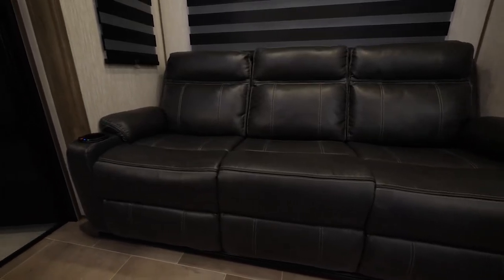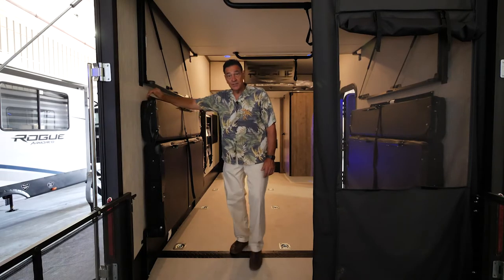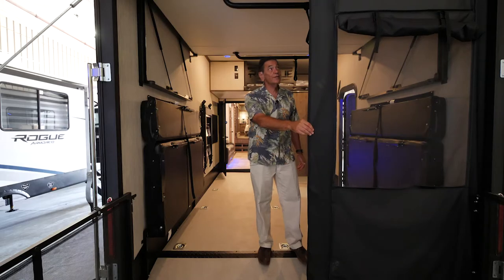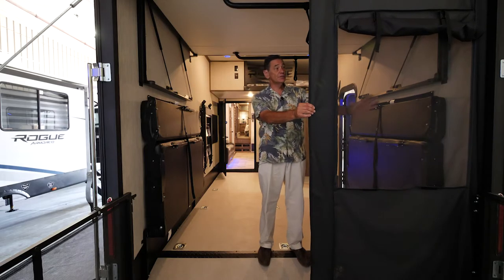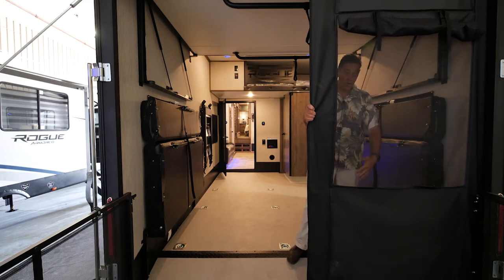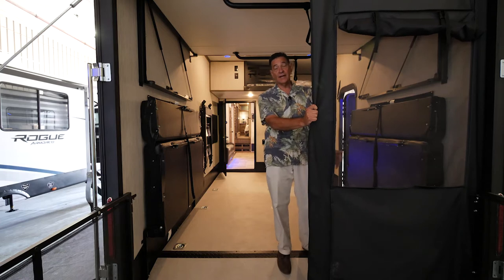The garage area in the 4007 G2 is a full 15 feet. You can see all the way to the door — there's a massive storage space. With the beds up, you can see how much room there is, going all the way back 15 feet. All Rogue Armoreds come standard with our roll-up, roll-down tent end. Right now it's a screen door — I can have privacy or let the breeze through. At night, I can roll the flaps down for full privacy.